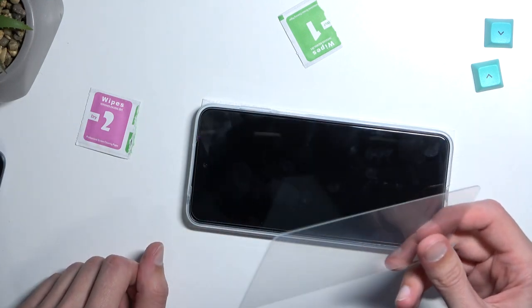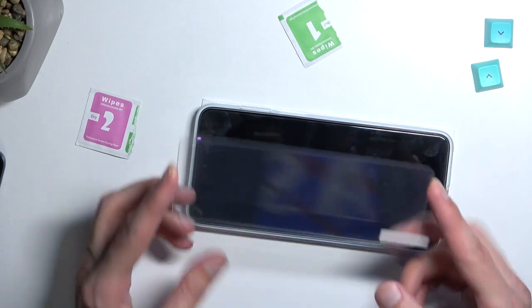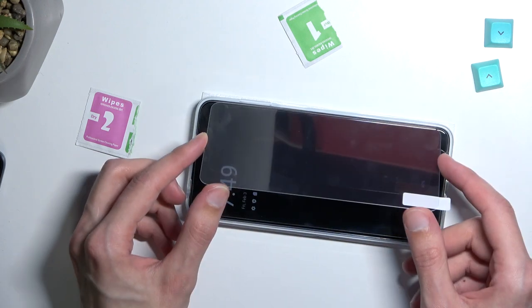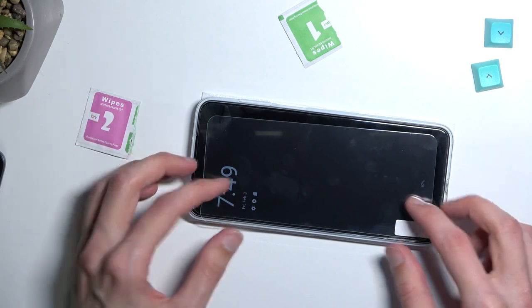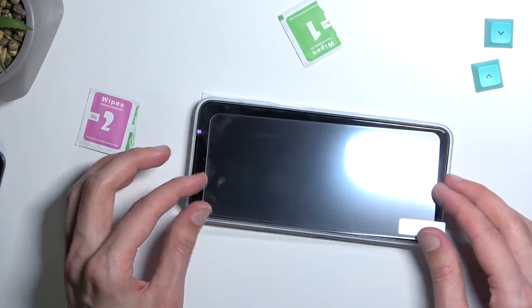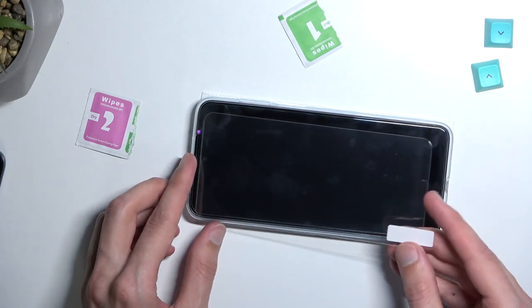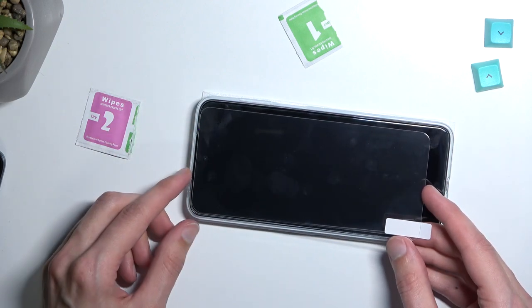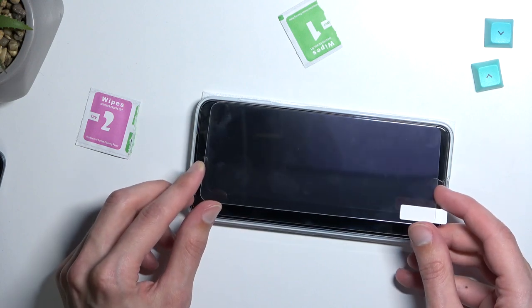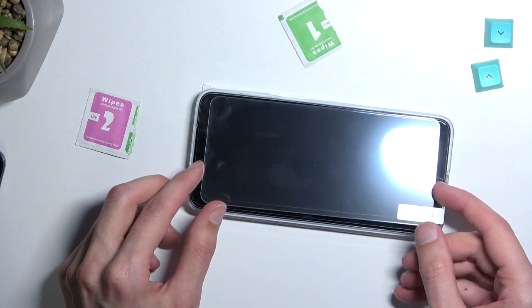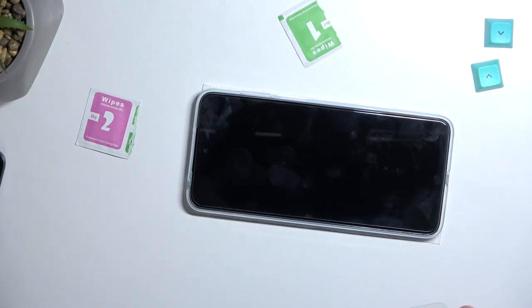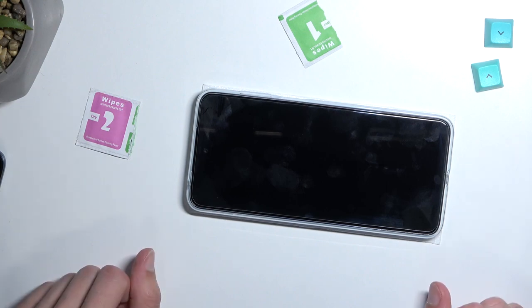This one is significantly smaller, but it will still do the job. So when applying it that way, you could just literally push it to the bezel of the case and then just gently drop it down. So, and it should just drop in place. Now, obviously you want to make sure that it is close to the edge on the top or bottom, and you can use that as a little way to guide it into place. So it might be a little bit easier for people that haven't really done this before. But it won't be as nicely positioned.